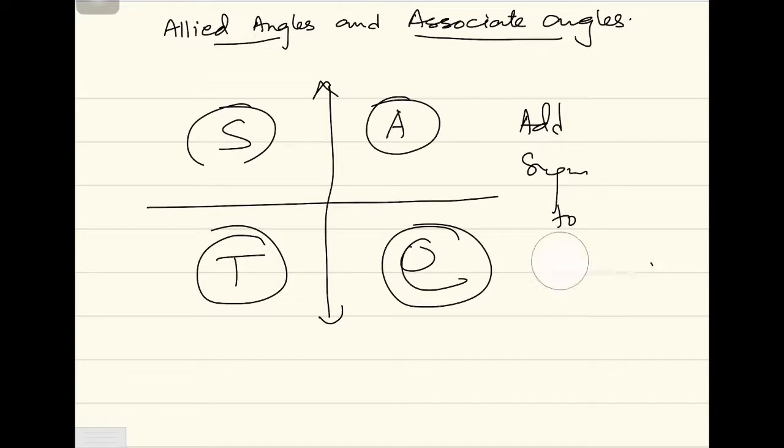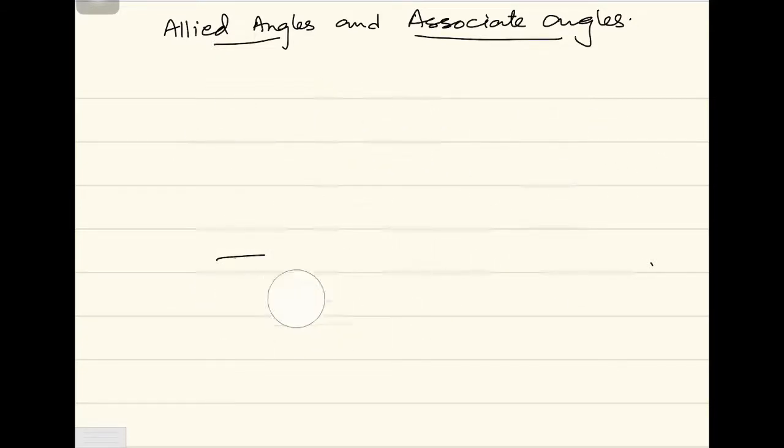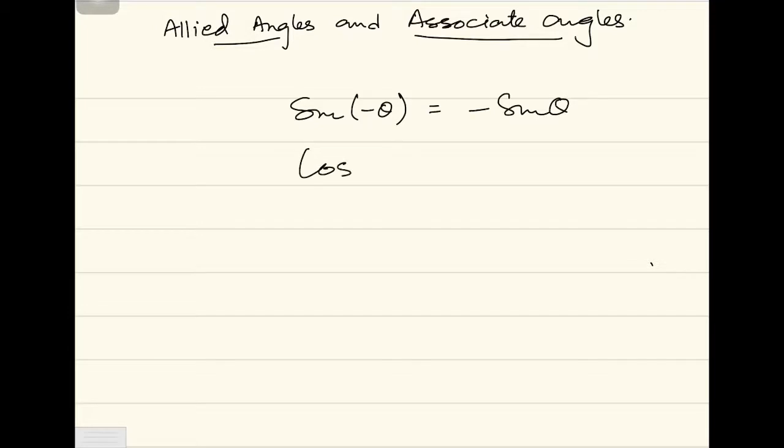Okay. Also, we have learned the trigonometric ratios of negative angles. By the way, just to show you, we have learned what sine of minus theta is. That will be minus sine theta. We have also learned what cos of minus theta is. It will be simply cos theta. Similarly for tan, cot, cosec, the minus pops out, and sec absorbs the sign, isn't it? So cos and sec absorb the sign, and the rest all throw out the sign. You can say it like that.